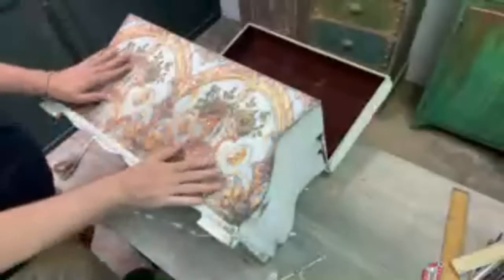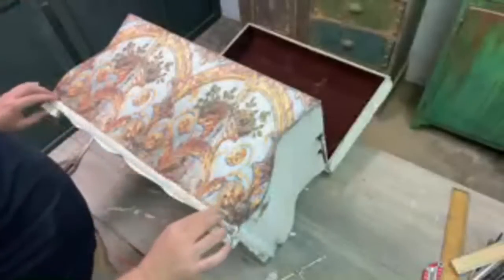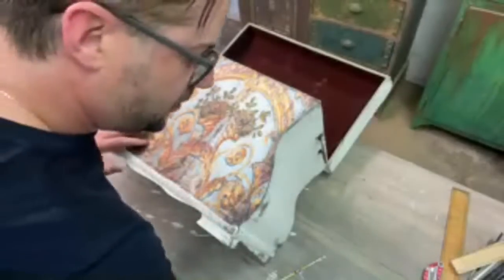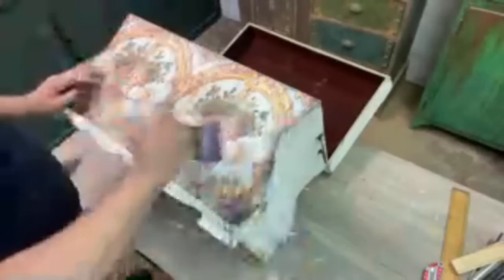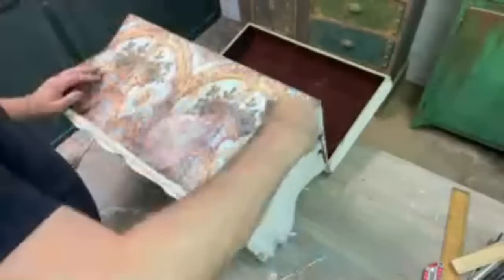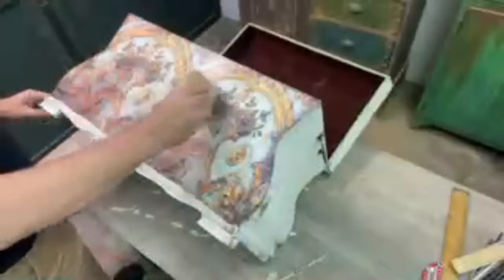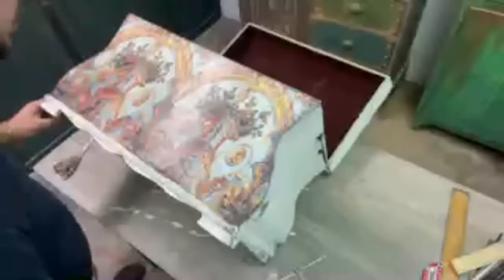So I'm actually going to, because I'm happy with this, I'm not going to worry about this lower edge here because I'm going to put heavy paint over that. I'm going to paint this and the feet. I'm just going to give it a quick going over with some more infuser just to make sure that's down. Oh, the colours are just so gorgeous in this paper.